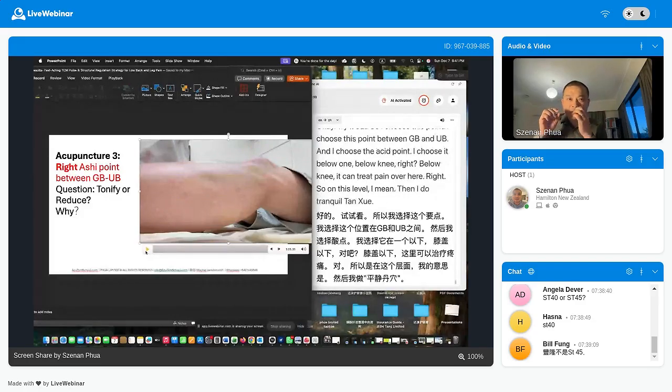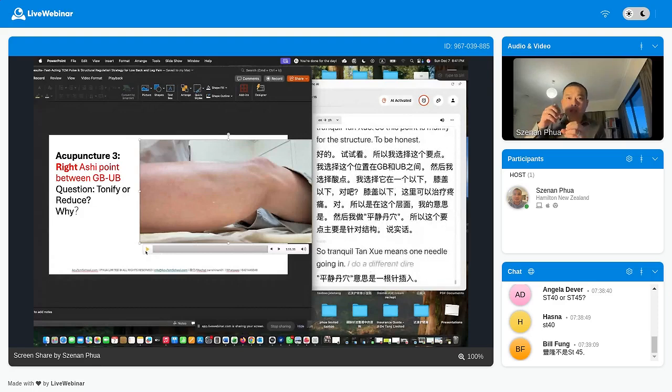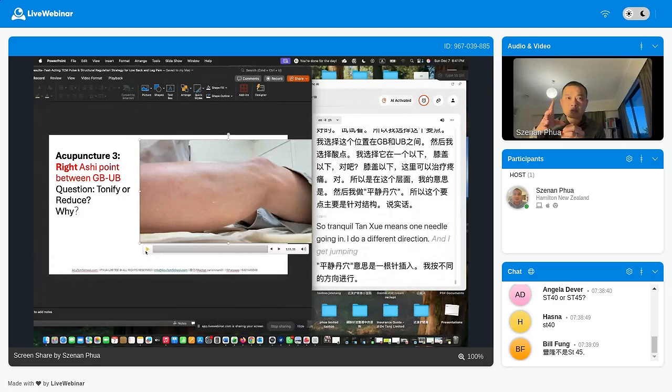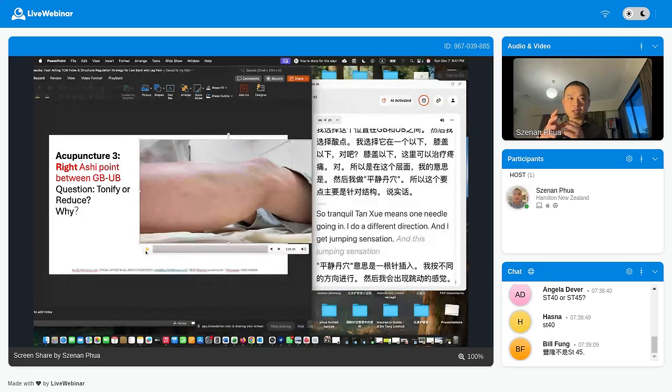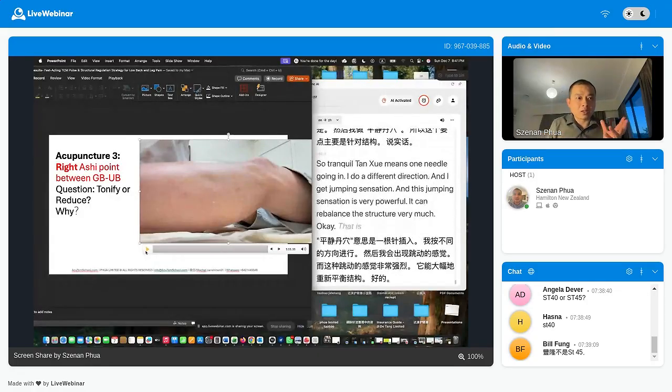This point is mainly for the structure, to be honest. 常规探穴 means one needle going in, I go in a different direction, and I get a jumping sensation. This jumping sensation is very powerful. It can rebalance the structure very much. I teach this in new balance acupuncture too.